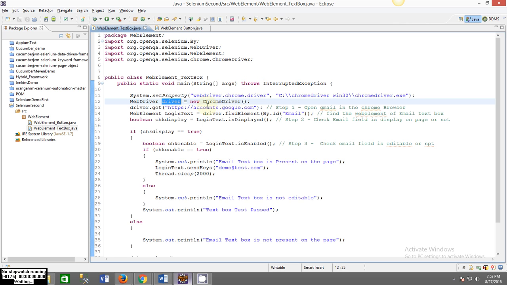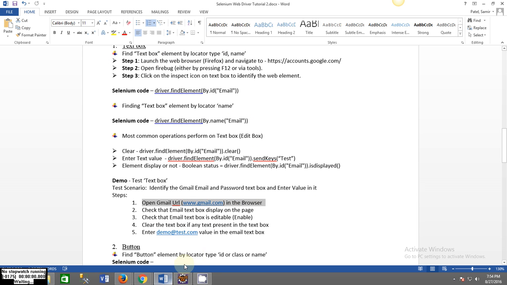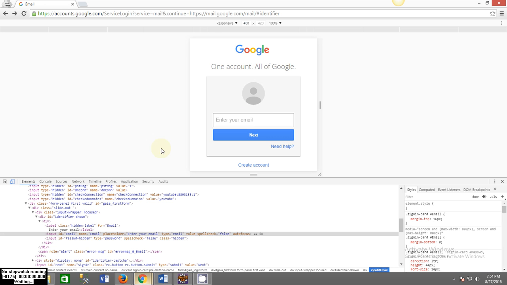This is my first step. What is my first step? To open Gmail in a Chrome browser. So I open this link, https accounts.google.com. It will just open this page.